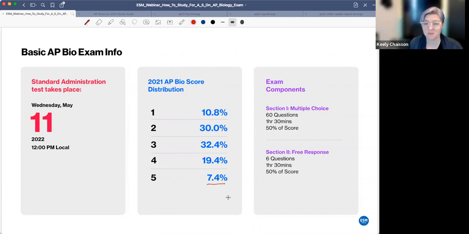About 60% of people are passing the test, if you consider passing a 3 and up, which is what would be considered equivalent to passing a freshman biology course. But generally places are looking for you to get a 4 or a 5 to have it be considered an impressive score. But a 3 is an accomplishment in that you got the core content down, but we want to help you get a 5.